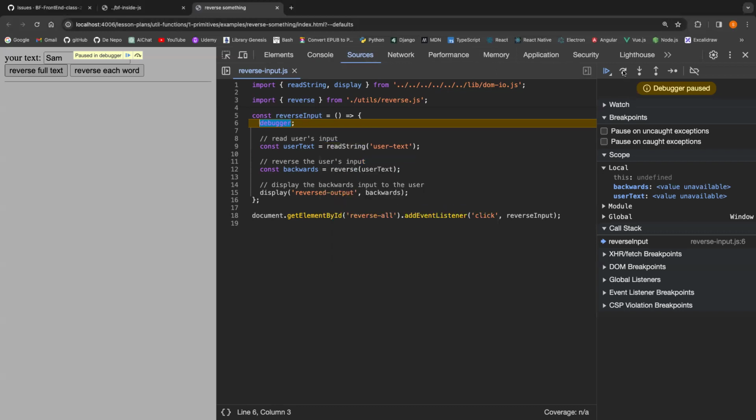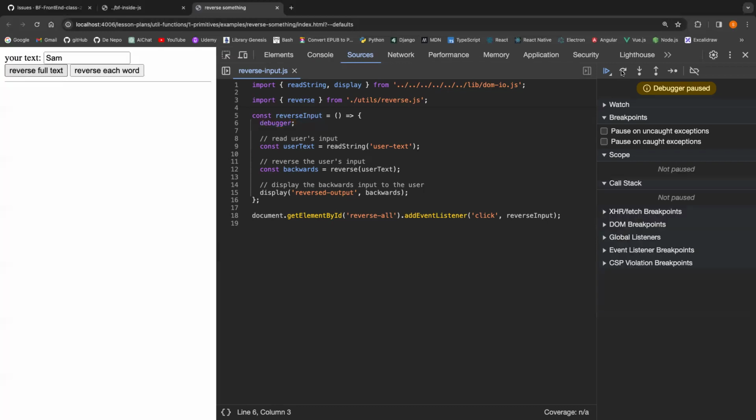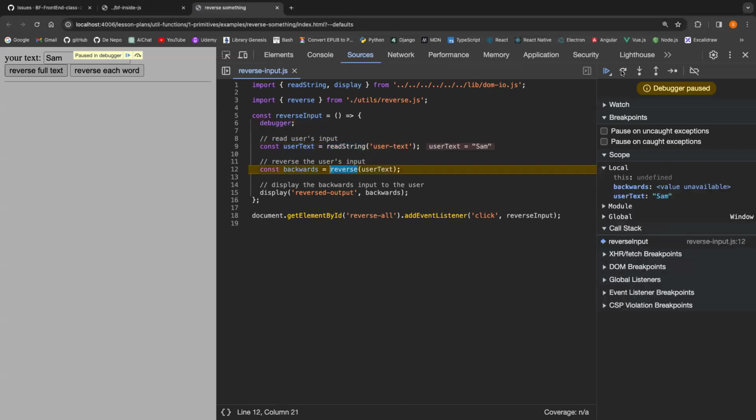So if I don't want to go inside it, which button should I press? Step or step out or step in or step over or resume? Over. Step over. So now I will click on this one. Now I did not go inside the function and it gave me the value, as you can see, which is sum.